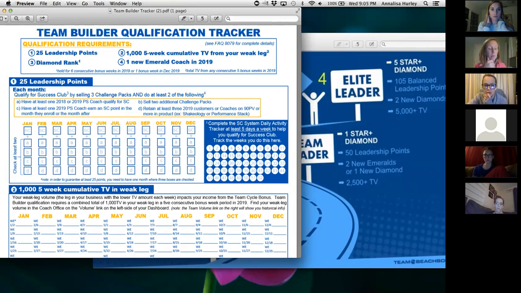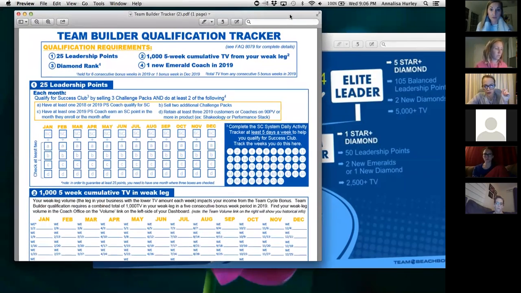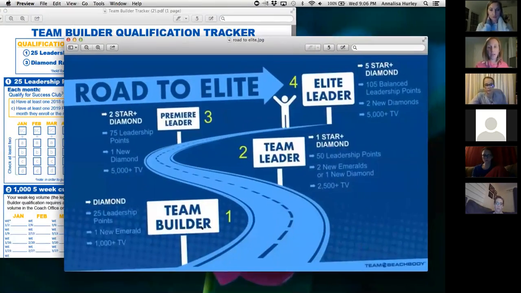Lisa? Yeah. Can I just jump in really quick? Christine just asked me, where can everybody print these off from? Oh, they are now, if you FAQ in the Coach Online office, you have to be really exact when you type it in, which is really annoying in the FAQ in Coach Office, but Team Builder Tracker. And then the next one is Team Leader Tracker. I said I just put it in the files of the team page today too. Perfect. Yep. So then there's the Team Leader one, and then there's one called, where did I put it? It's hiding. No, it's Premier and Elite Goal Guide, I think it's called. Yeah. They should be here. I can put those on the team page too. Okay, so they're all in the files of the Empowered Elite. Yes, this one we're going over right now is. Okay, thanks. The other ones we can get added. Sometimes when I screen share, things disappear completely, so I'll have to pull it up in a minute. But yes, I can post them too. They will be easily accessible.